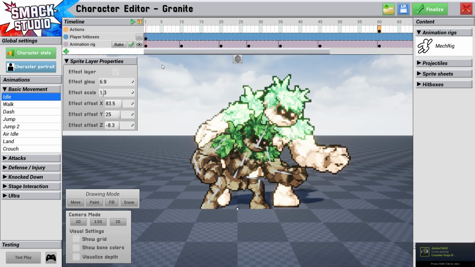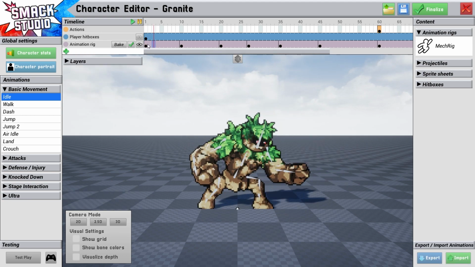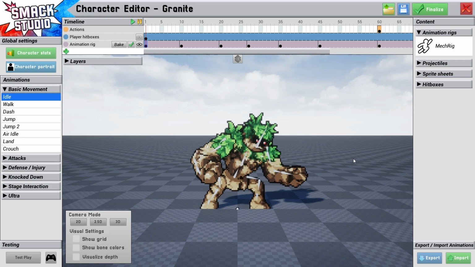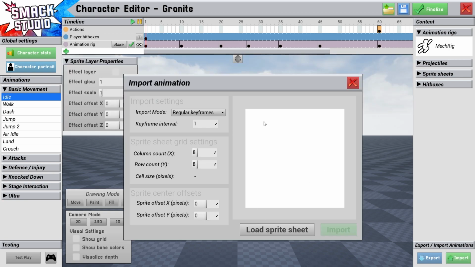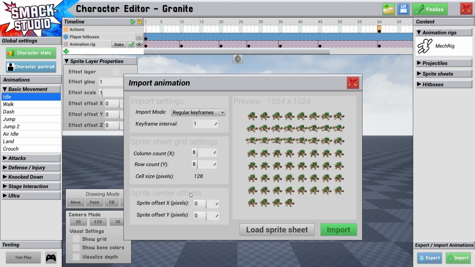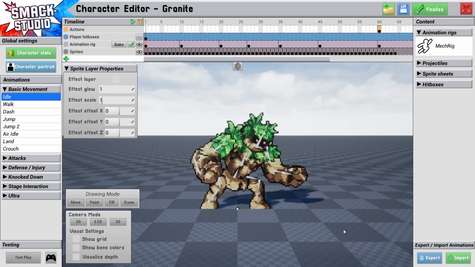I'm going to hit delete, and I'm going to re-import that just to have a clean slate. And this viewport might not update immediately, so what you want to do is click a frame, and it'll reset to what it should be displaying. So I'm going to import the sheet again here. I'm going to select this. I'm going to make sure to select -50 and hit enter so that it's an entered value. Click import, and now we have it restored like we did before.